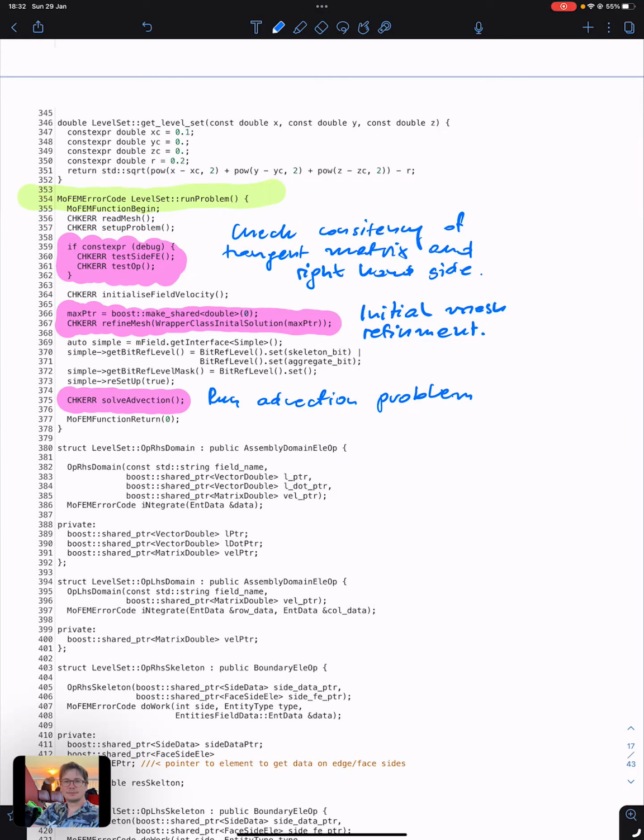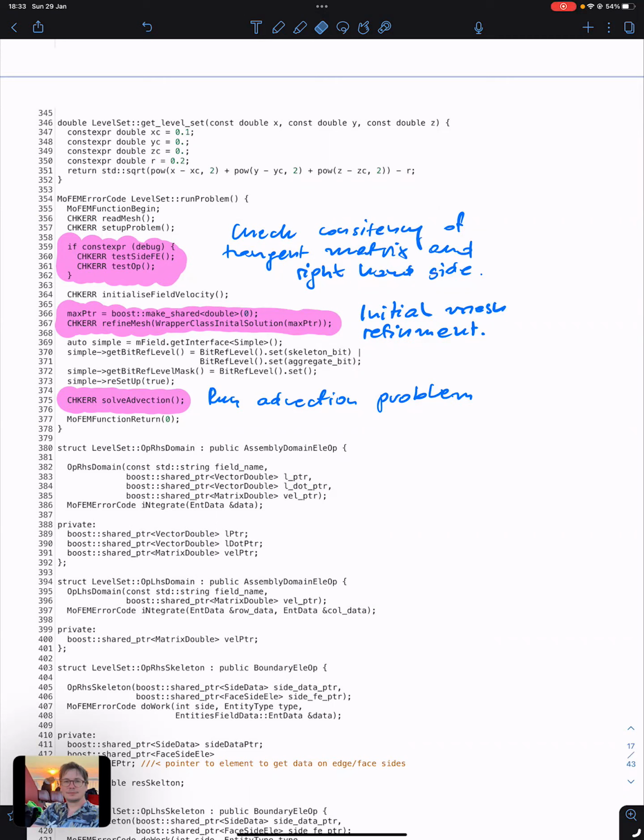A level set instance has only one public function, which is run problem, and run problem consists of these operations: reading the mesh, setting up the problem, and, if the debugging flag is checked, testing the operators, integration on the skeleton side, then calculating the initial velocity field, then making the initial mesh refinement.